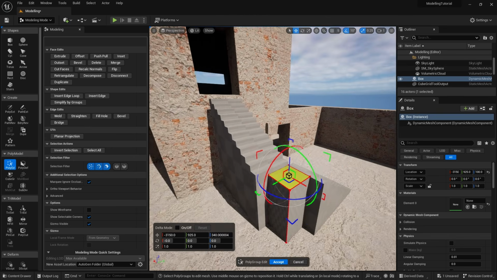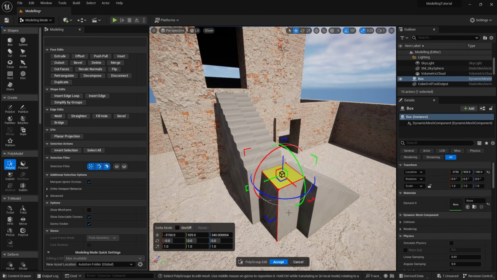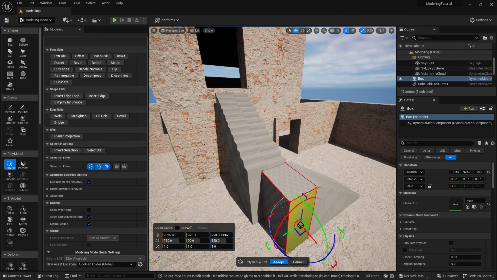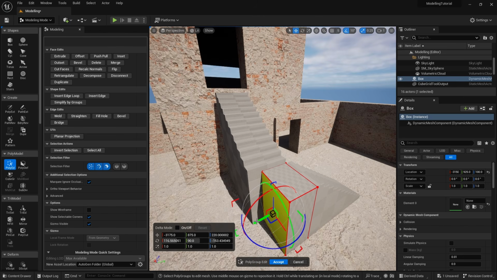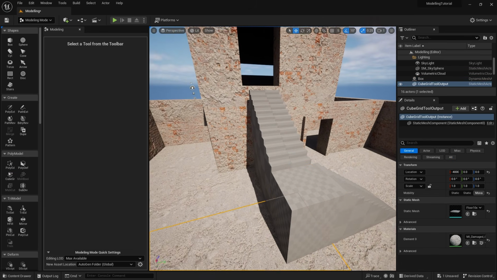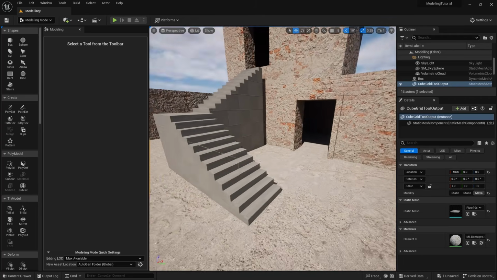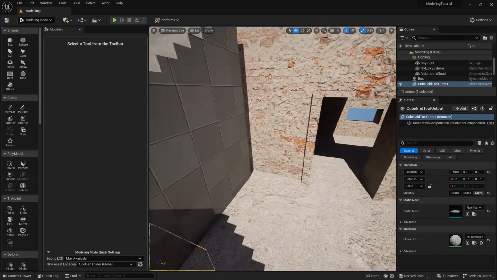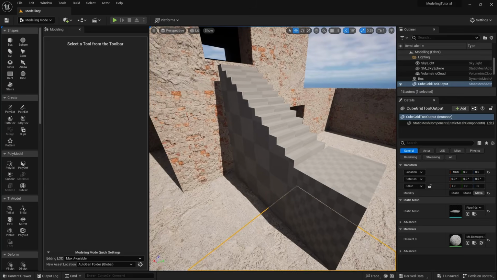So similarly, I can go around to the front, start to drag it on the x-axis, hold the control key down, hover over this vertex, and it snaps to that. And then finally, on the y-axis here, let's start dragging this, hold the control key down, hold one of the vertices on this left side of this staircase, and now we've got it perfect. So click accept, and if I click off that, you can see that everything is perfectly lined up for our staircase.